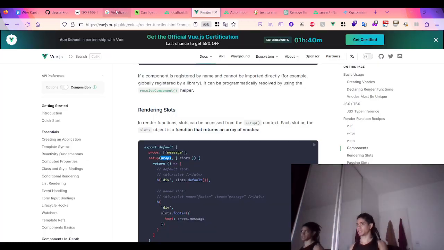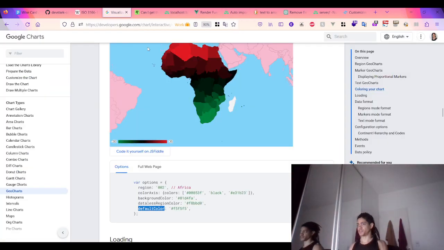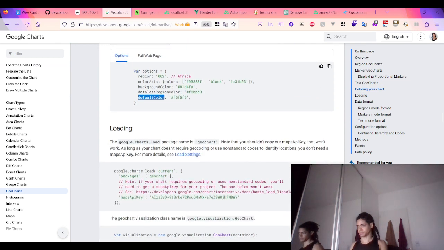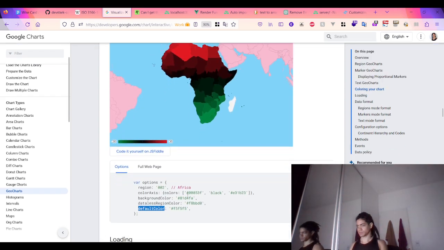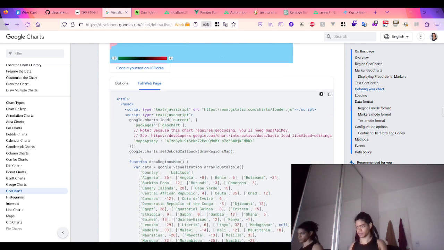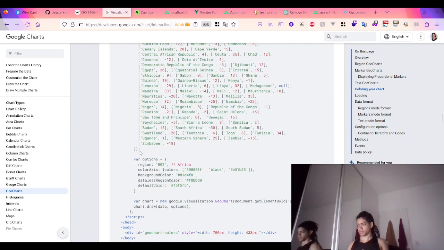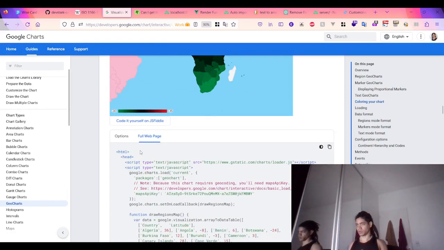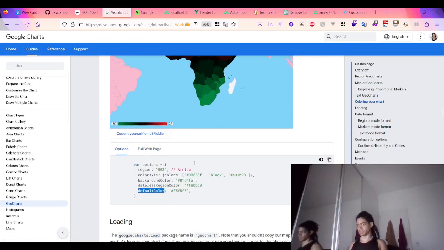They still have that huge color intensity. Oh, but of course, because you're providing that.